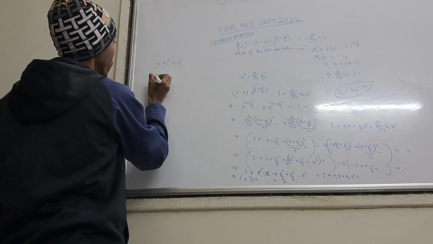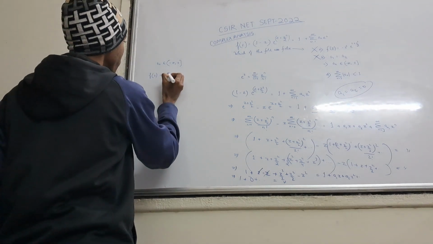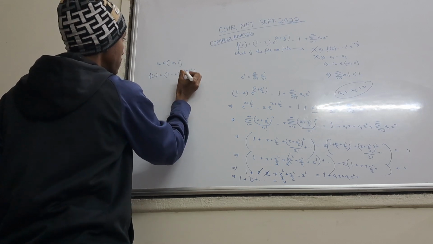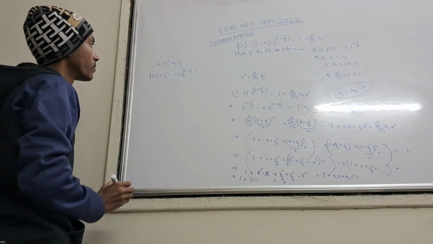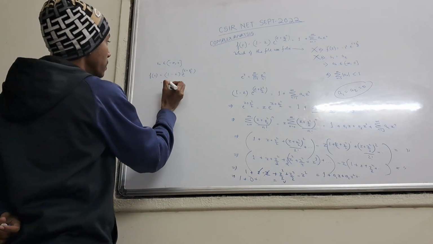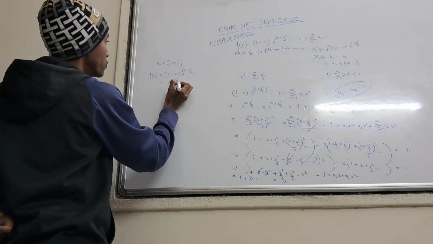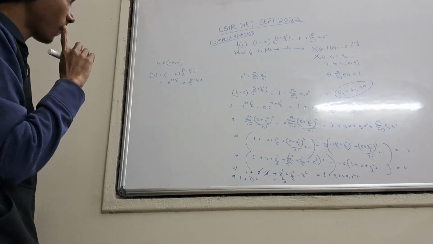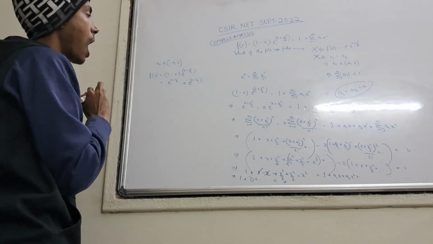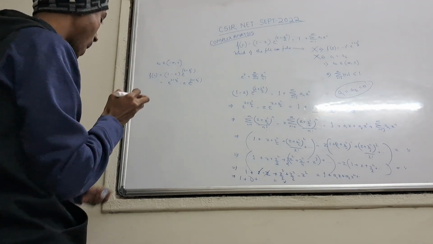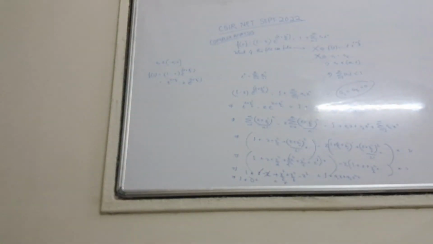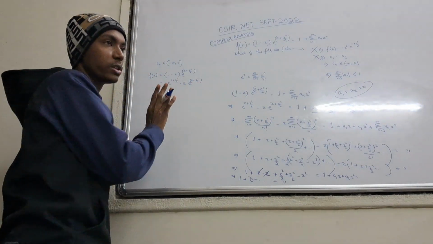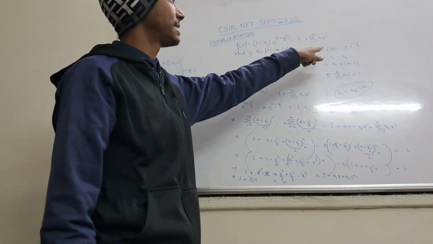So what is f of z? F of z is nothing but 1 minus z into e to the power z plus z square by 2, which is e to the power z plus z square by 2 minus z into e to the power z plus z square by 2. Here simple logic we can apply just because we got that f dash z is this answer.